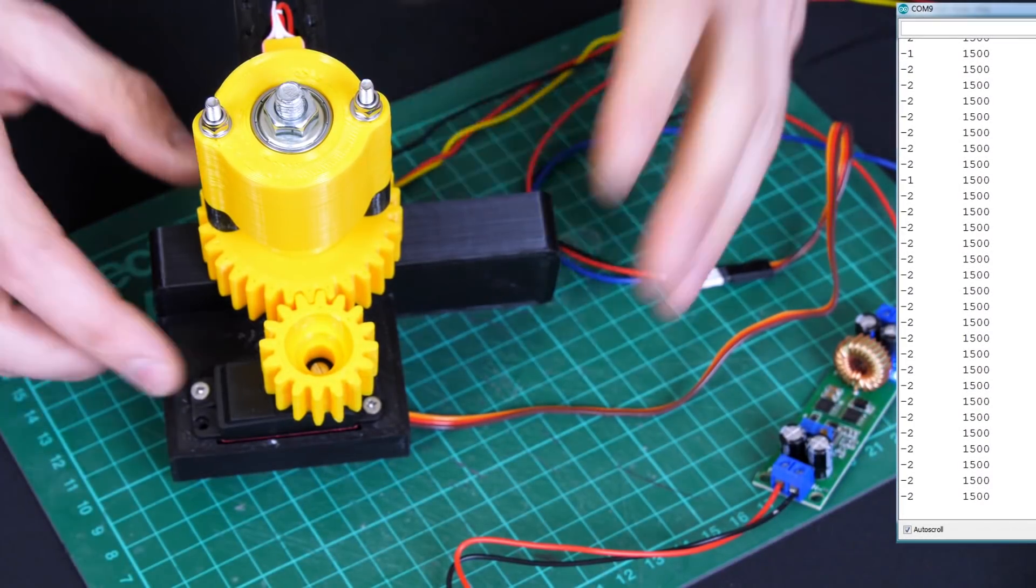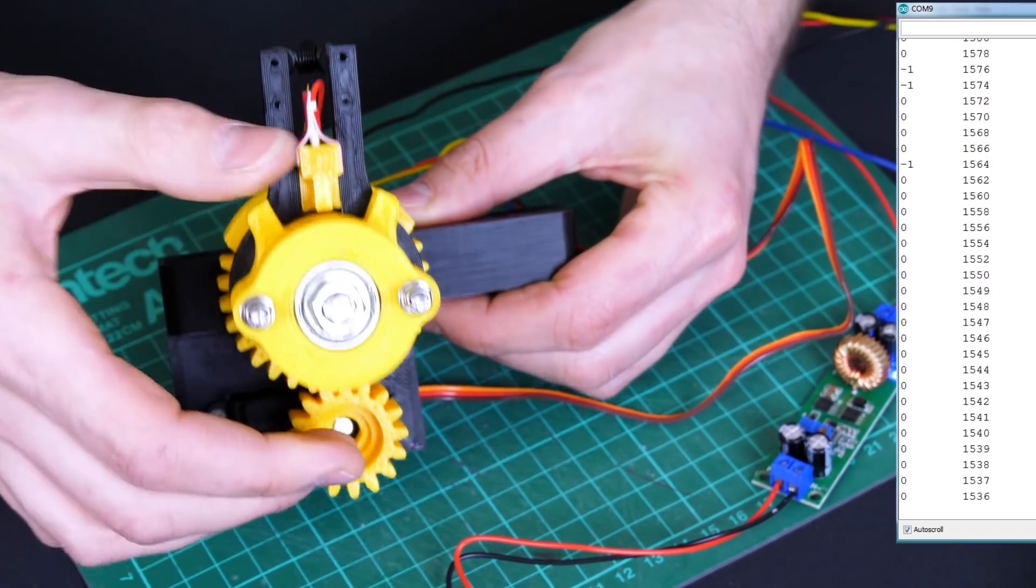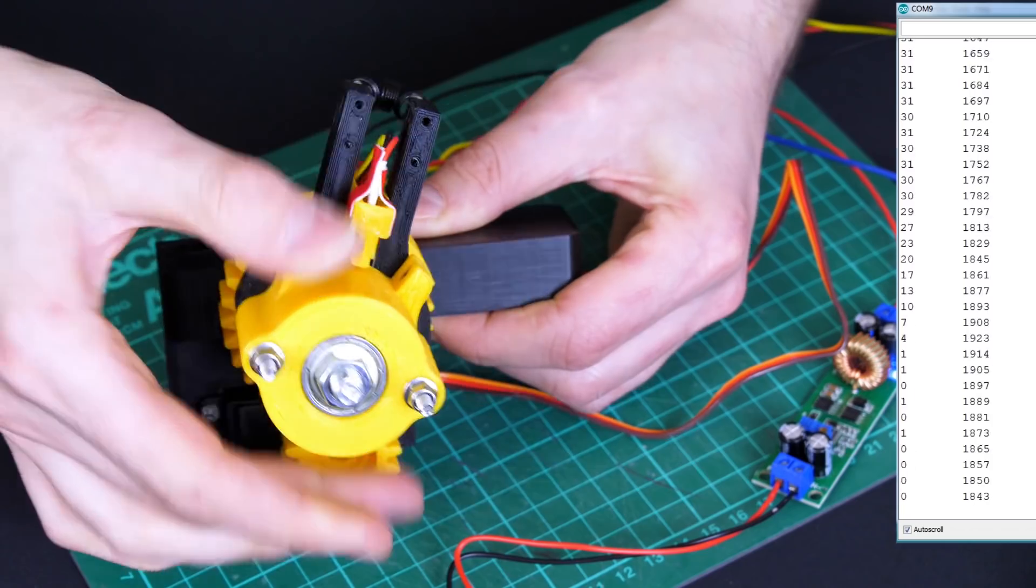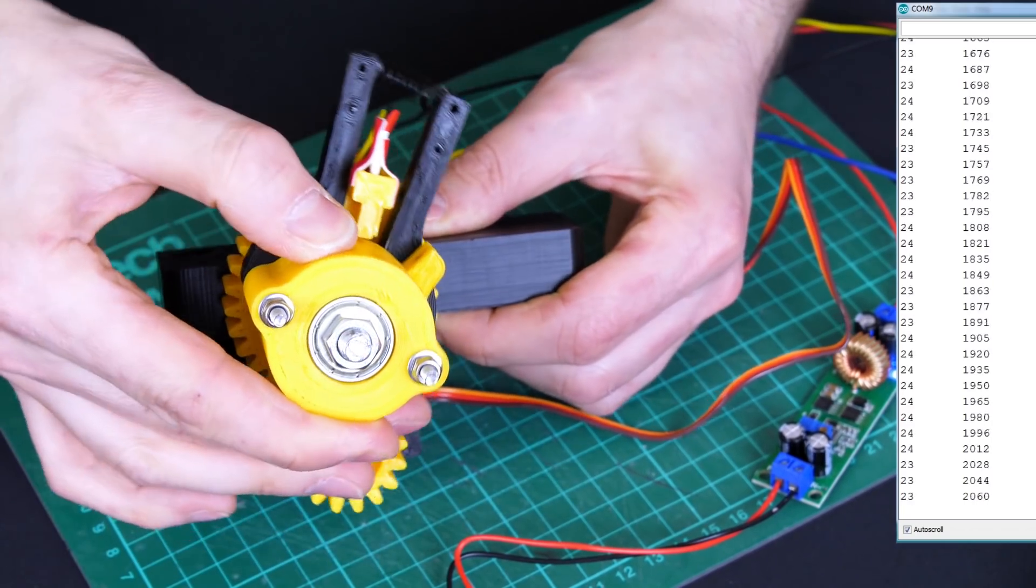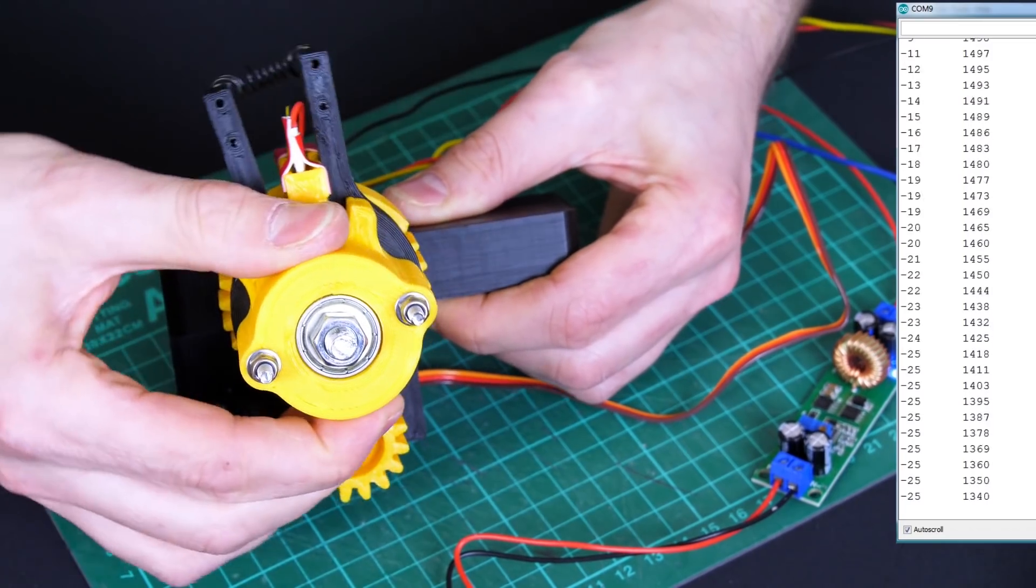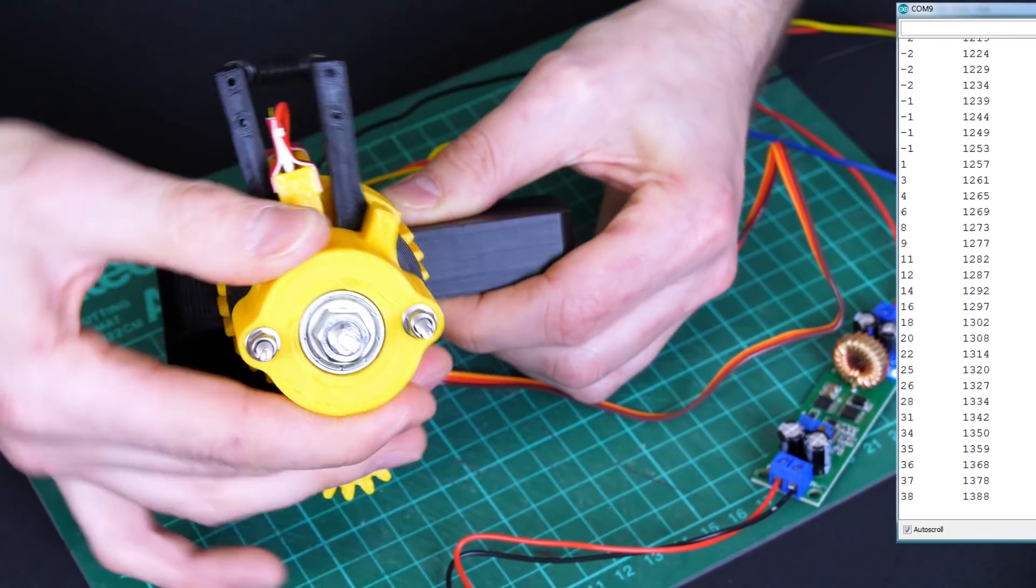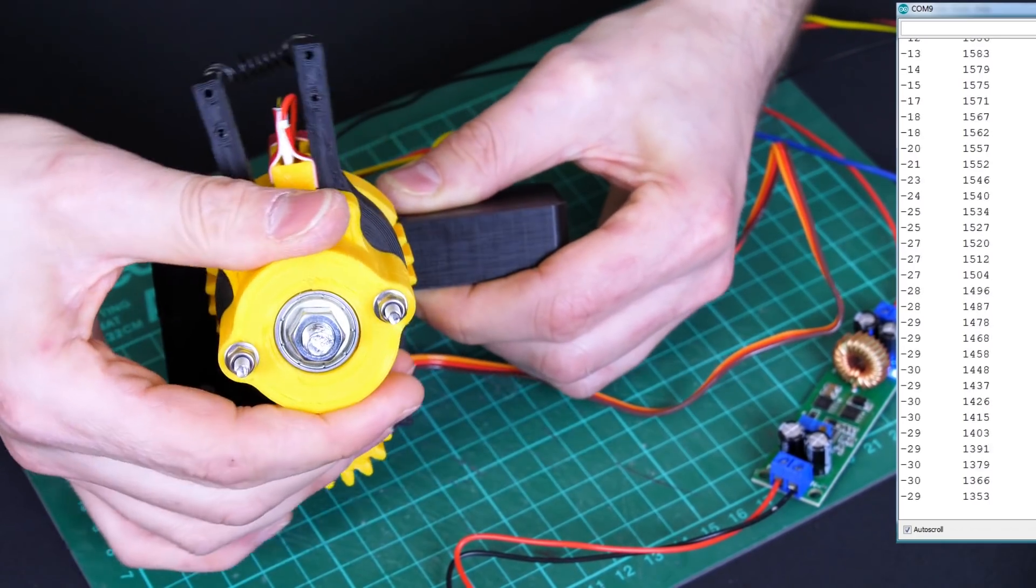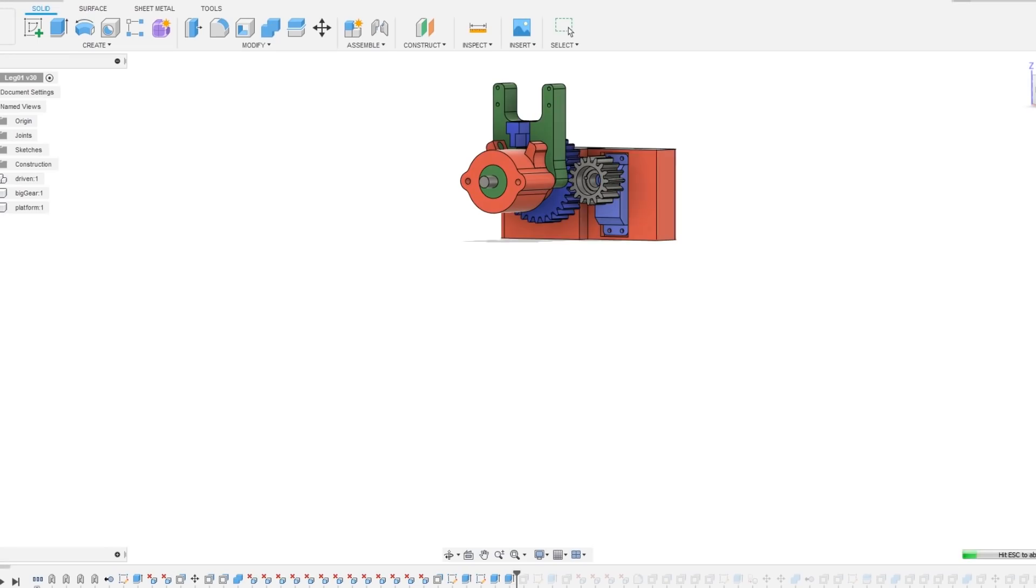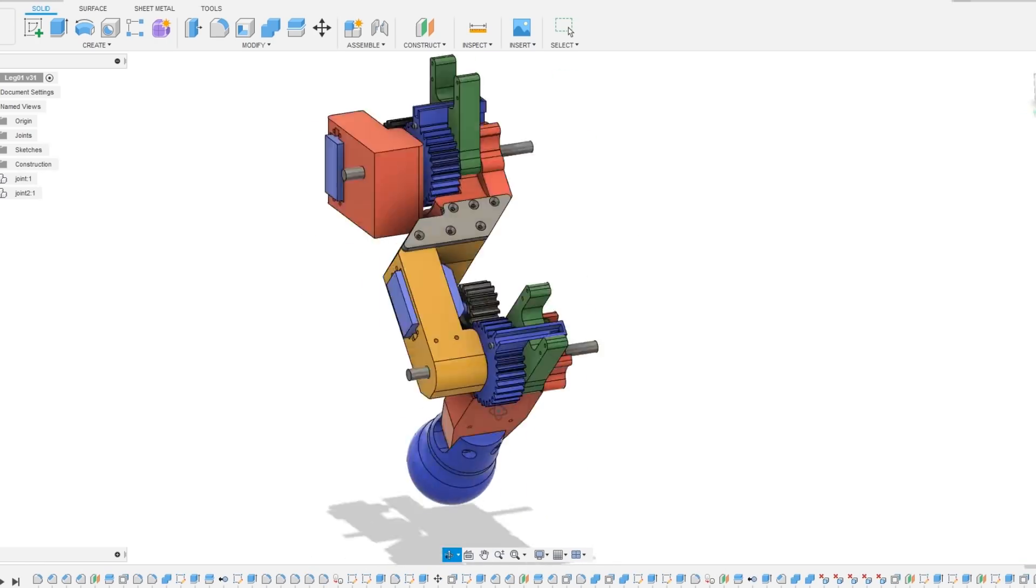We're now in the same mode but I've used a first order filter to take all the sharp edges off, so now we've effectively damped that spring down. Now if I turn it, it returns back to its position much more slowly. It's actually much more effort to turn because we've got the real spring, the physical spring taking the initial load, but it's much slower to catch up, so it's actually much harder to turn. We've effectively made our spring much stiffer and much slower, a much slower reaction, just like if we had some sort of shock absorber damping that spring down. That makes it much less compliant, much more solid, and that's how we can tune the robot compliance to try and balance our robot by making it more or less responsive.